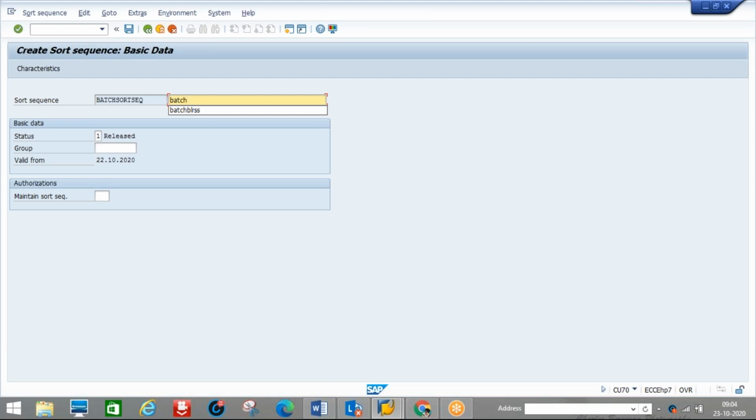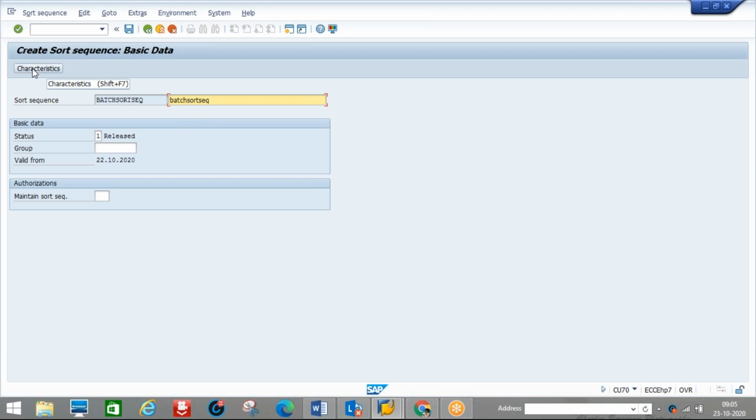This will be helpful for picking which batch number we need during production. That is sort sequence. Okay, thank you. Welcome. So enter description.